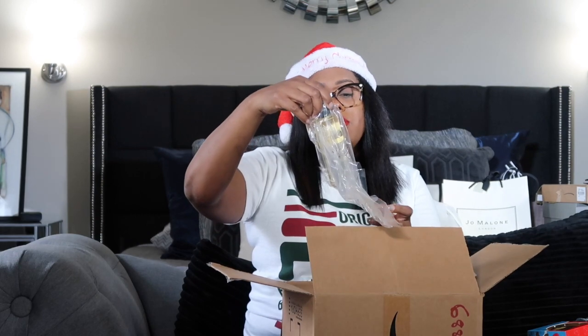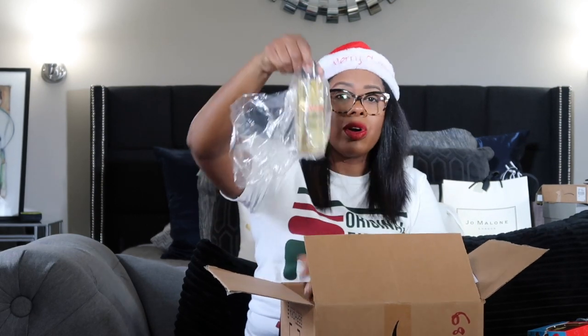I got the Moschino Sephora eyeshadow palette. So what I really want is the Moschino Bare one. So none of this has been opened. Then that's it. Then I just got this Sephora moisturizing shower oil. No biggie. So yeah, this one was a little different. I don't know if you want to say this is, in quotation marks, luxury, but we all know that it's not dollar store makeup. So we're gonna throw this into the 12 days or whatever.